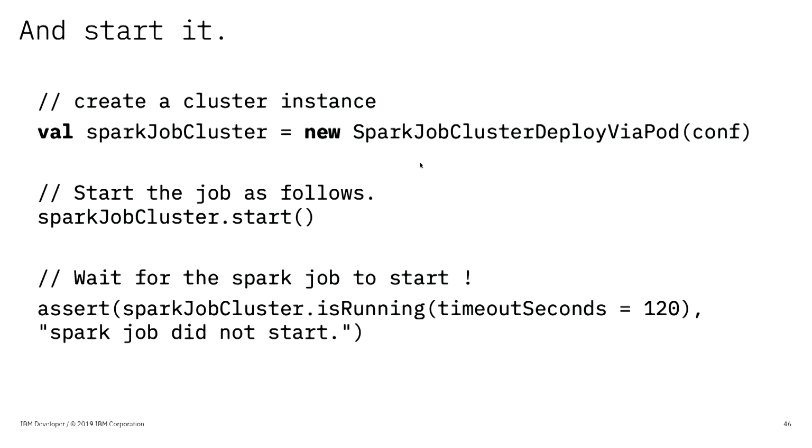Then I say Spark job deploy via pod. This is very helpful because if you're working in client mode and your local laptop is behind a NAT or firewall, the workers cannot connect back to the local machine, and that leads to all kinds of problems. So we deploy via a pod. I spin up a pod that has a Spark image, and that pod does a Spark submit, which spawns further executors.